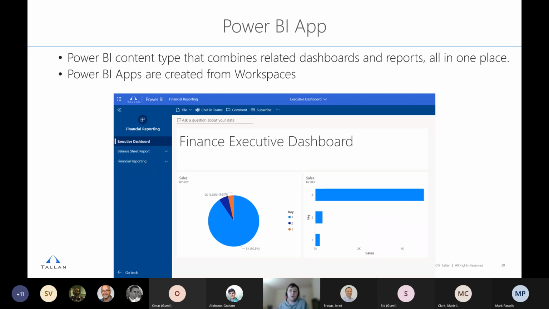They don't need to worry about navigating the Power BI service. I know I had a bit of a learning curve when I first started using the service. You have to know the navigation on the left hand side to go to the workspace. Then you have to go to the content of the workspace and then find your content. The app makes it simple. So if you have your finalized reports and you want to share that with management, the best way to do that is within a Power BI app. So understanding this process of workspace and then publishing to an app is crucial to this workspace architecture that I'm going to propose.